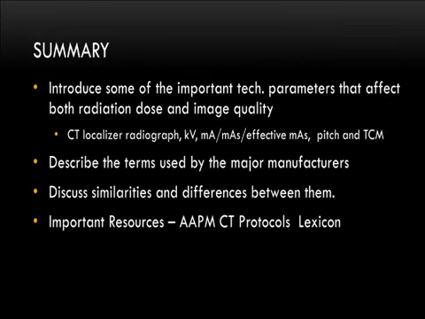Okay, so let me summarize. I hope we introduced you to some of the important technical parameters that affect radiation dose and image quality. We talked about the effects of the localizer radiograph, the kV, the mA, or that trio of cousins, the mA, mAs, effective mAs. We talked about the role of pitch and how it sometimes does and sometimes does not affect dose, and tube current modulation or automatic exposure control.